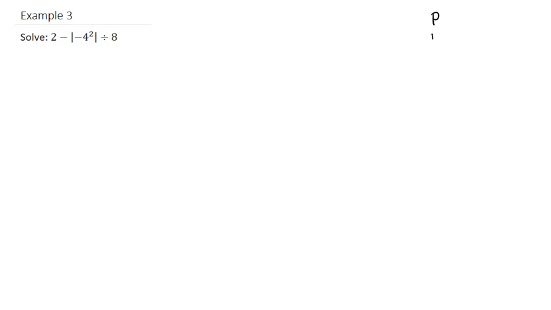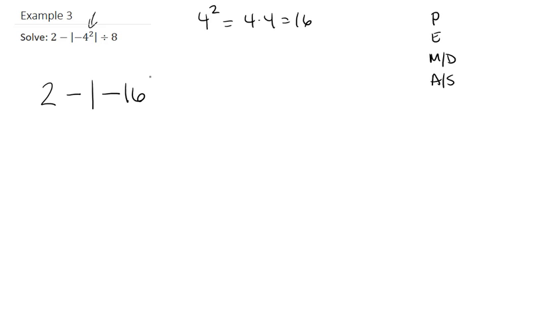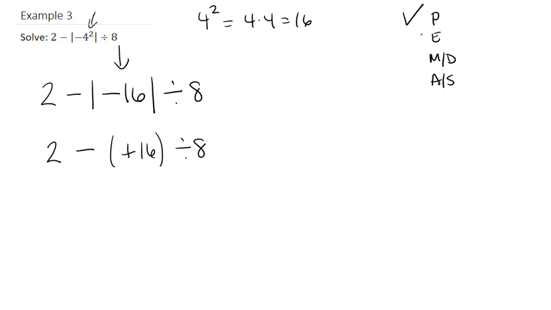Once again, we can rewrite this to the side as this helps me. Now example 3. So here we have one absolute value sign, and we only have one operation in there. So let's go ahead and do that. So 4 raised to the second power is just 4 times 4, which is 16. So we have minus 16, then divided by 8. So now we have dealt with the parentheses, because all we need to do is just make this positive. So we can go 2 minus plus 16 divided by 8. So here we have done that step.